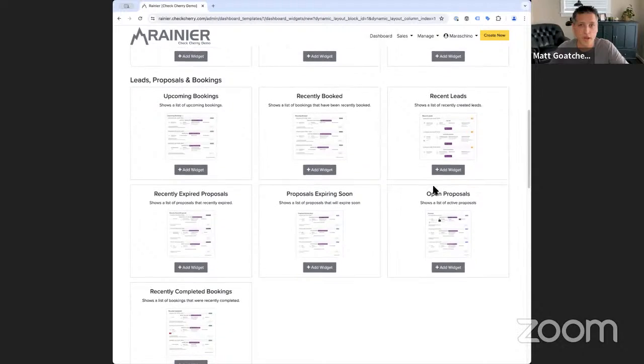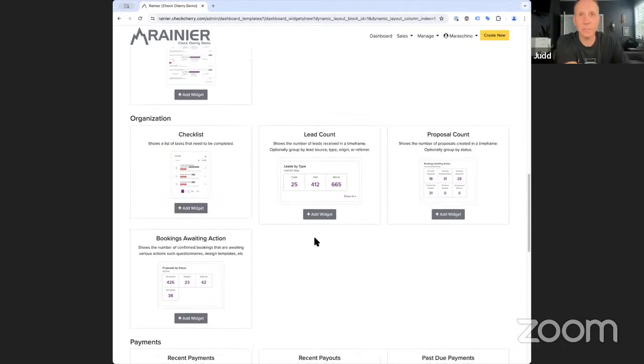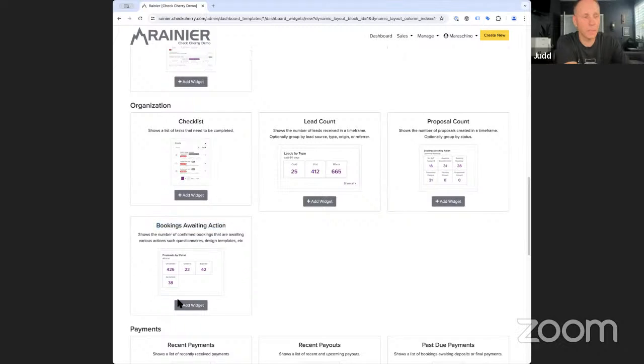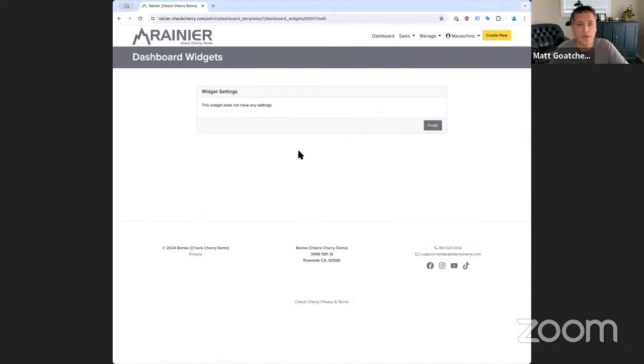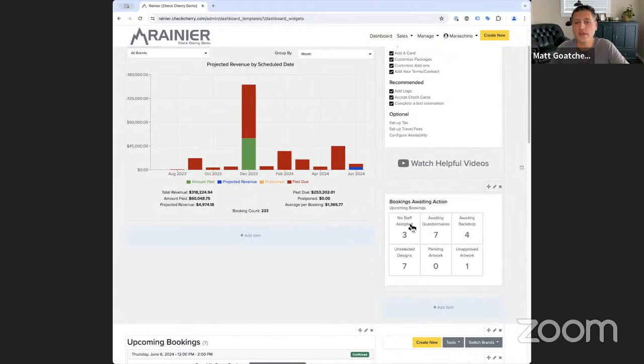Bookings awaiting action. There we go. So if I add that one and preview, I'm going to be able to see all of it. That's not going to just be designs, but the designs are a big part of it. And it'll show anybody that has unselected designs, has pending artwork, has unapproved artwork, things like that.